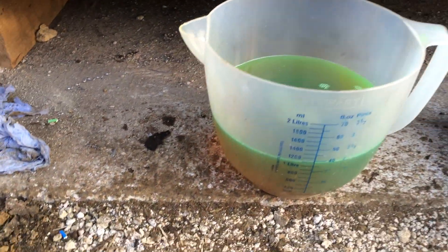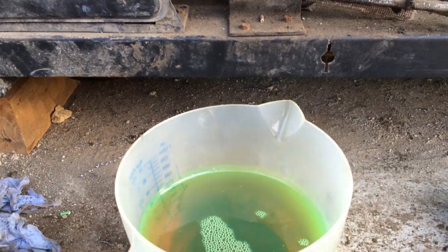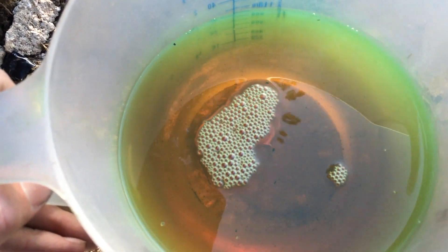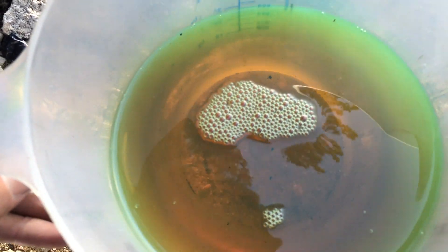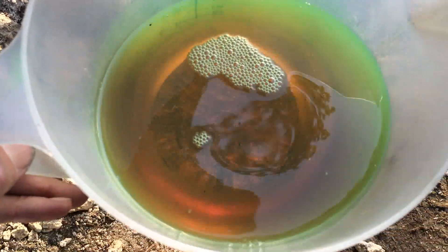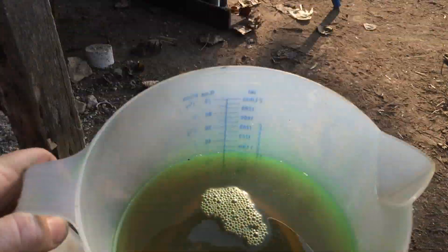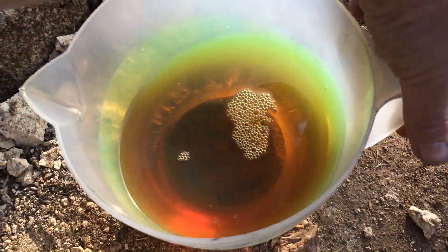That's the oil that's come out of the other one. It's 1.1 litres, which is not far from what it should have been. It's got a bit of a green tint to it because it's had a glow stick dye put in there at some point in the past. You can see it's a lot cleaner than the other one — this is actually mineral oil. Most of that colour I think is the dye, so it shows how dirty the other one was.